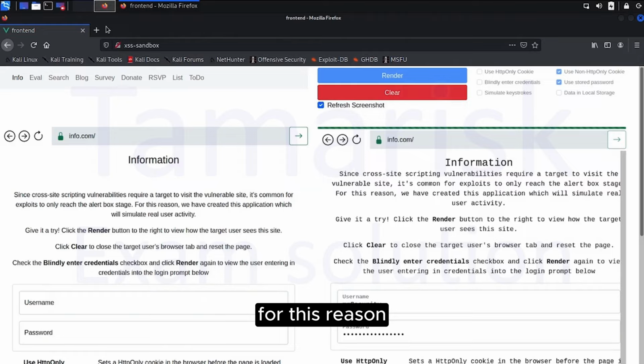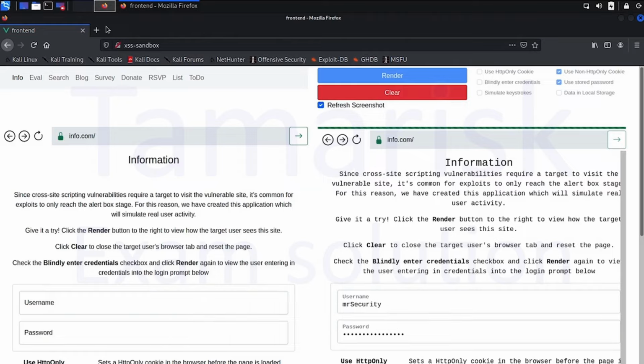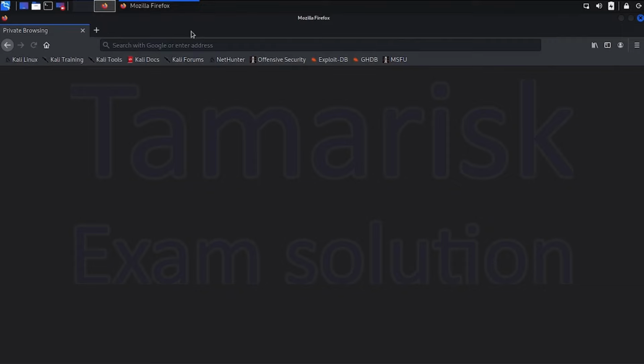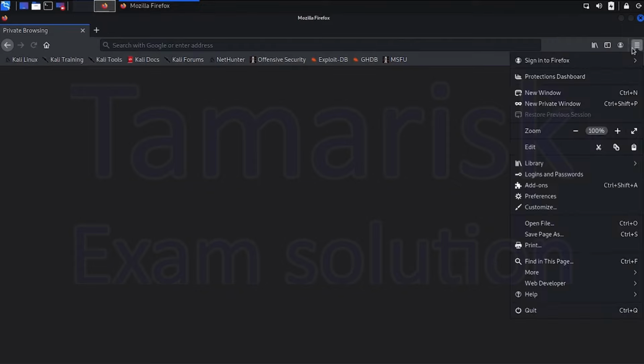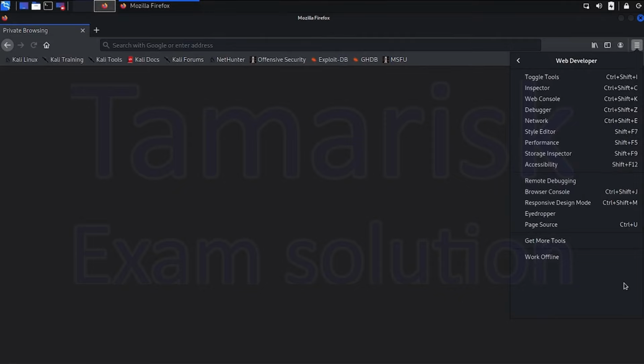For this reason, we will use the blank page in Firefox. Here, we'll click on the hamburger icon in the top right, click Web Developer, and finally, click on Web Console.